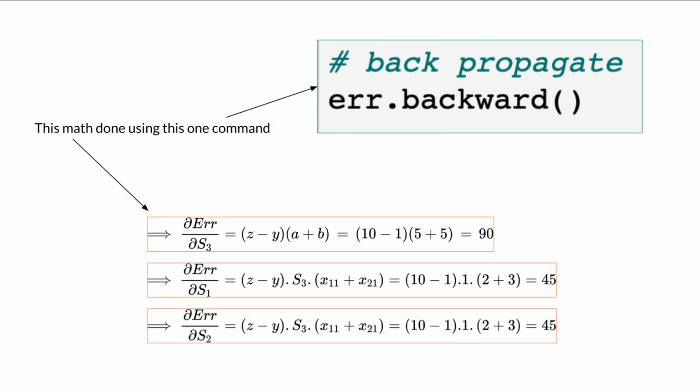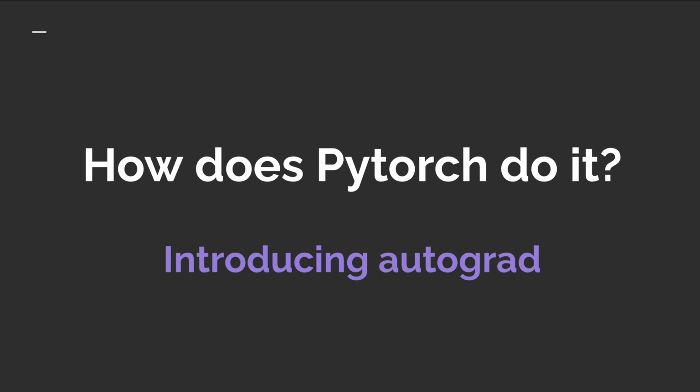So what we're saying then is that that one line of code, error.backward, did all of the math shown here. In fact, these were the algebraic expressions that were the outputs of our differential calculus. So the actual calculus itself has been done by the .backward. The algebraic expressions have been constructed using the .backward, and then they've been evaluated for the actual numerical inputs from the forward pass using this one line of code. So all of that is done in one step, one line of code. So how does PyTorch do this? It uses an inner library, part of the PyTorch framework, called Autograd, which stands for automatic gradients.